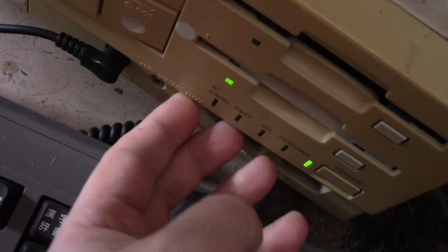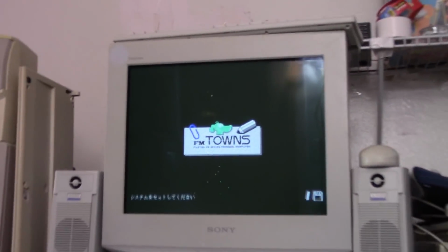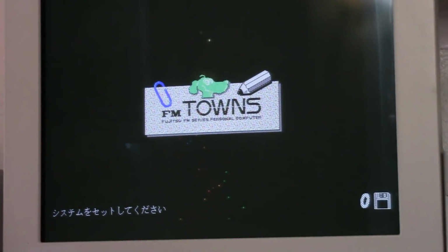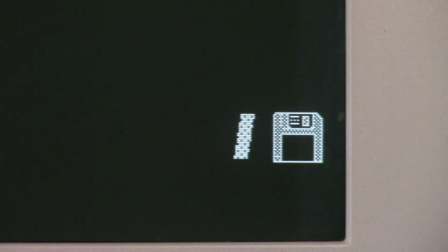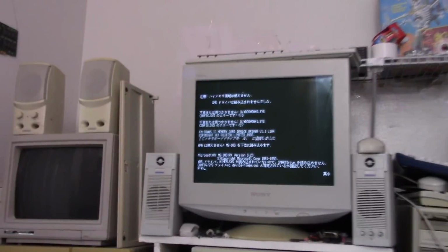I still don't know. There's something wrong with the speaker or something, and the volume control does nothing, so that's going to be really annoying. I wonder if that will stop if I put a game in, but that's a really good sign that I got something. Now I just need to find a game and get something going there. So that is a big plus.